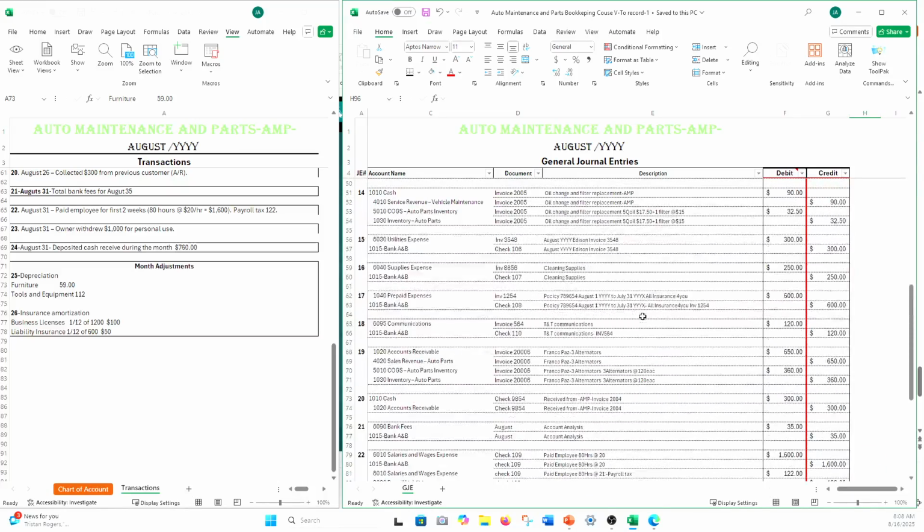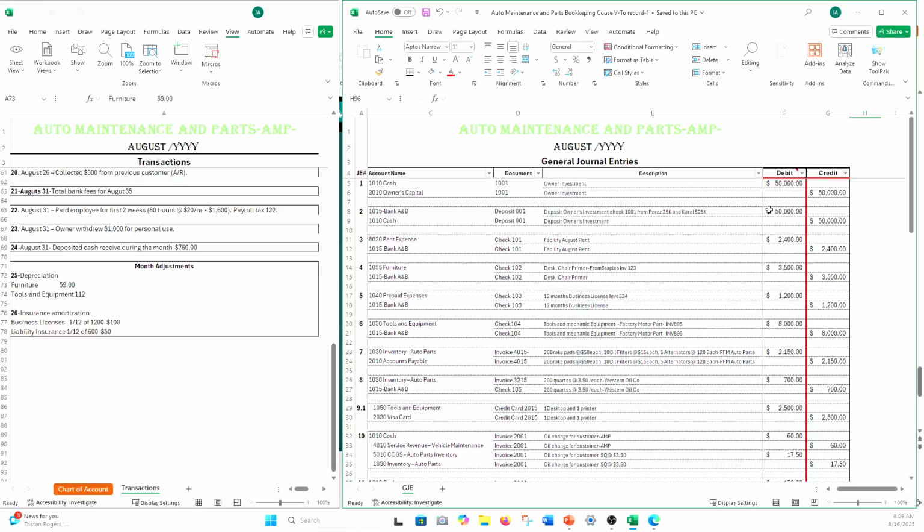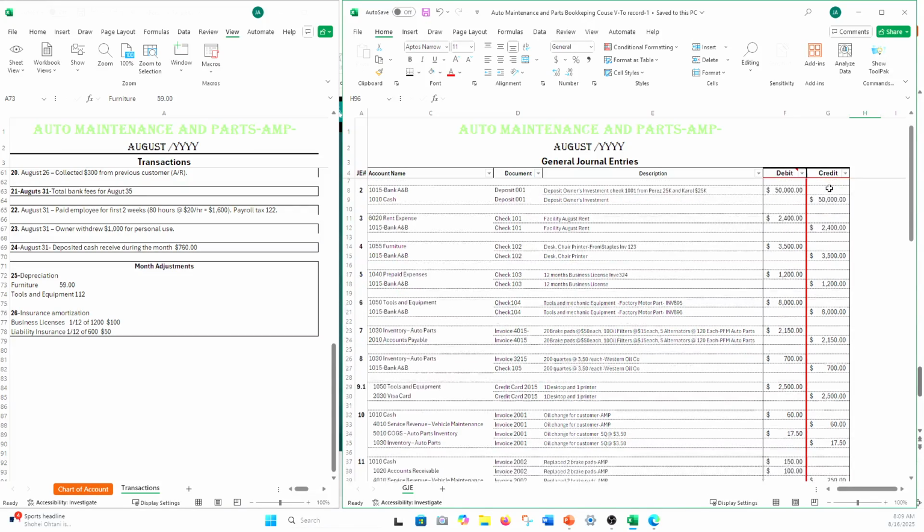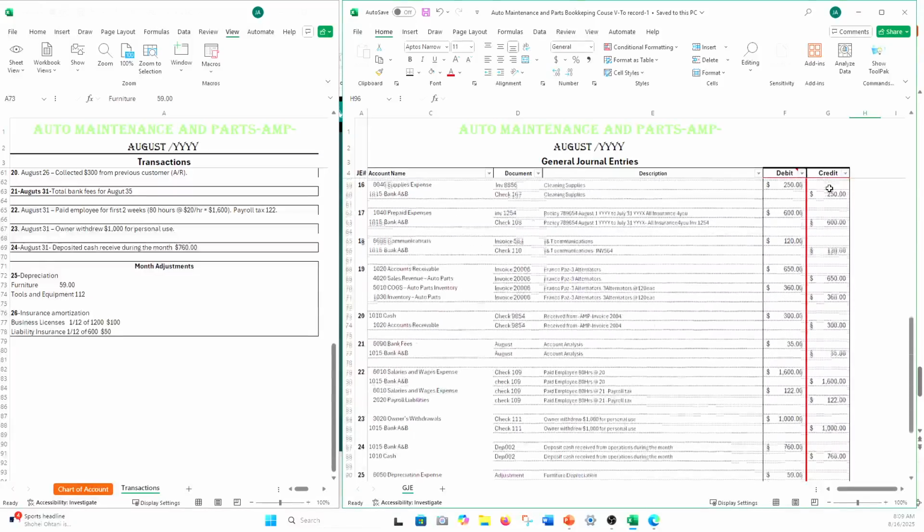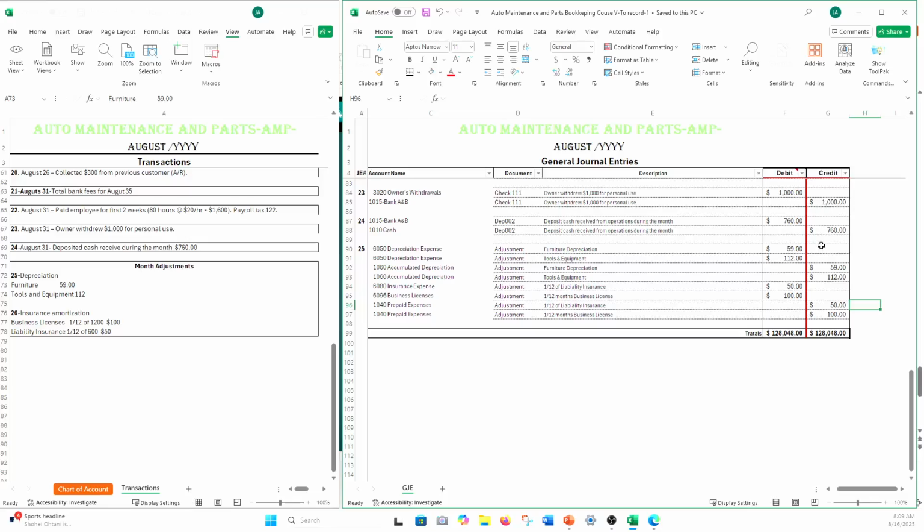And again, just to recap a few things. Remember, journal entries are based on the T account. You see the T here, I just highlighted with red. The T account has the left side as debit and the right side as credit. Also, in any journal entry that you do, the totals should be equal. Total debits should equal total credits. If that's right, your transactions are in balance, so you don't have to worry that something is out of balance.